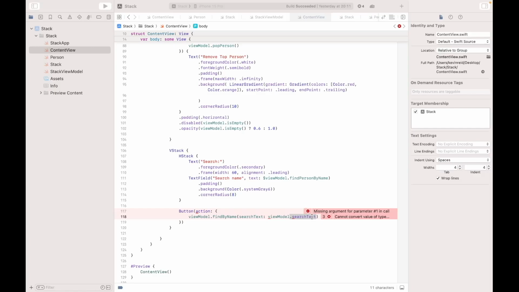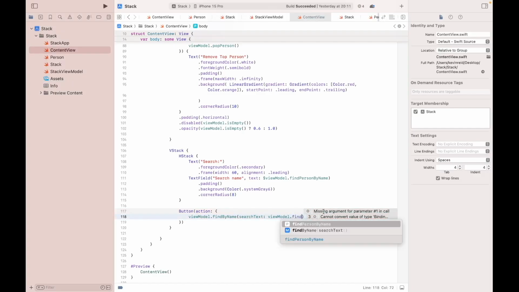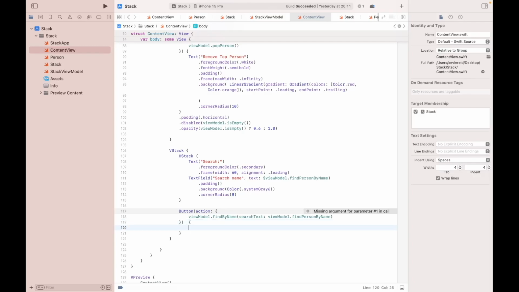So that should be viewModel.findByPersonName. And then we need to create the caption for our button, Find by Name.